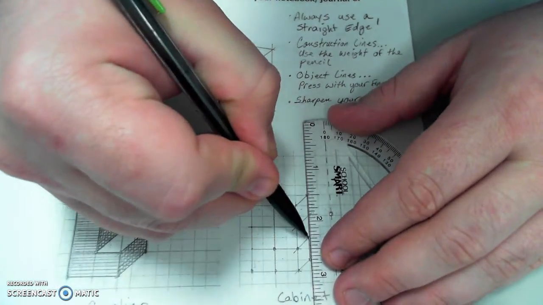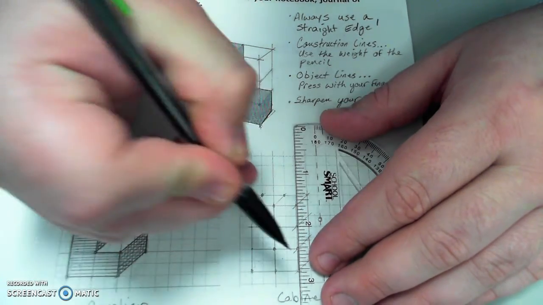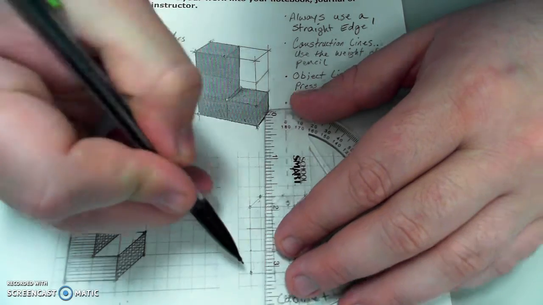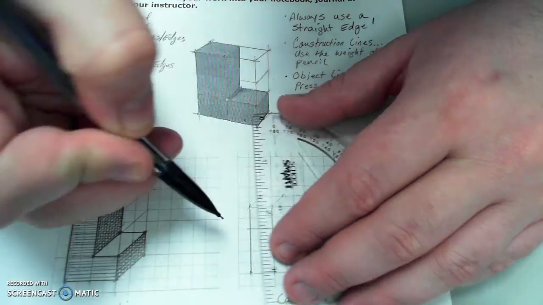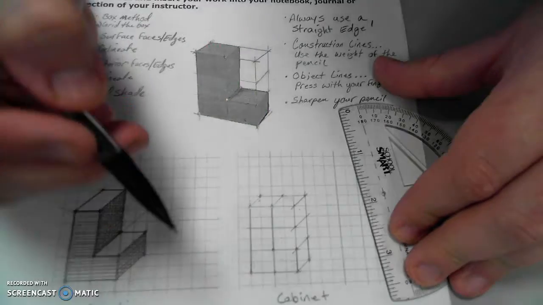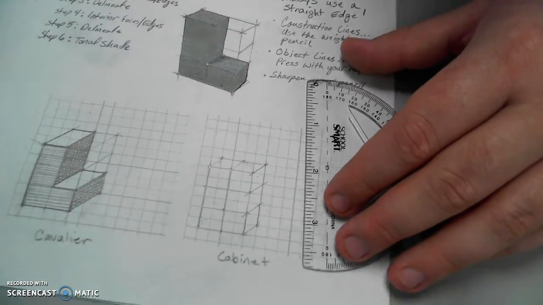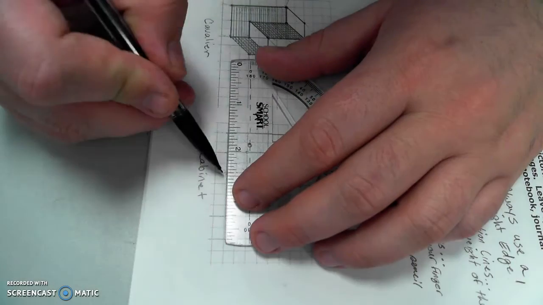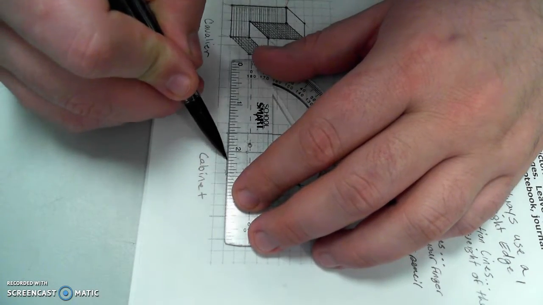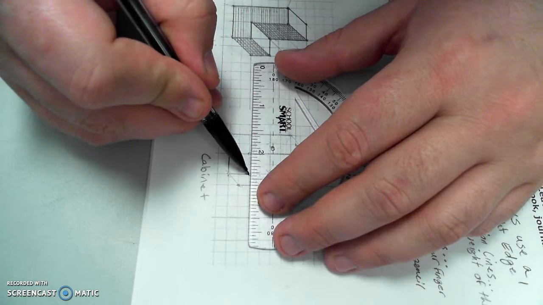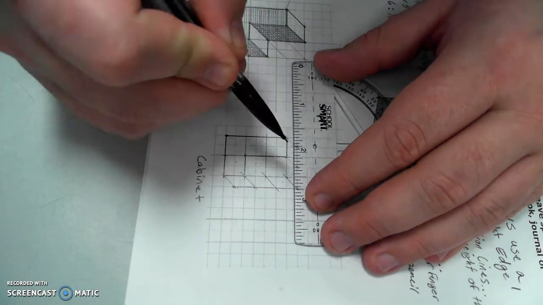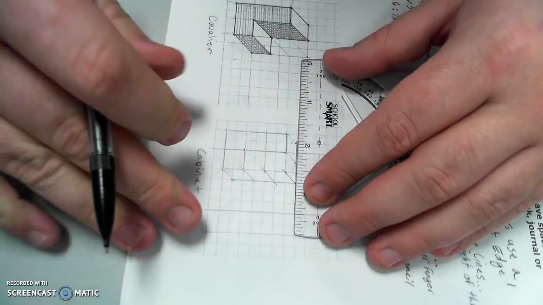I'll delineate. Notice how when I delineate, I try to stay in the same direction. Complete all of those edges first. Then I rotate my paper to complete the rest of them that I need. In this case, I'll rotate it. Finish my width lines. Occasionally, you'll miss one here or there. I have to go back and do it.